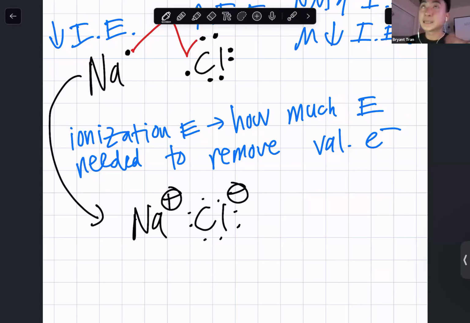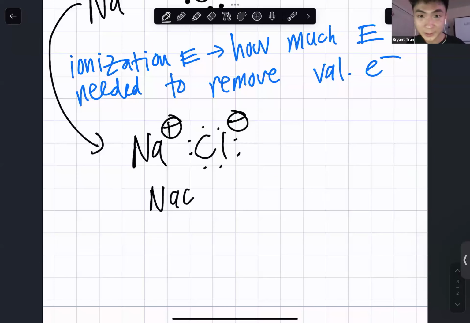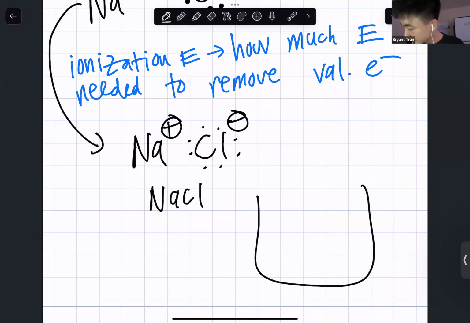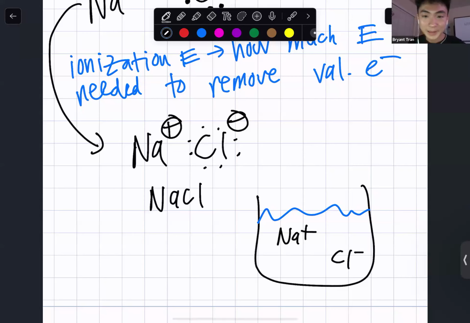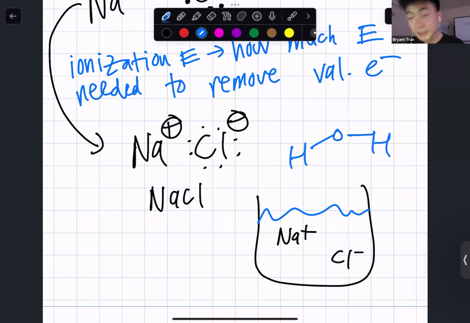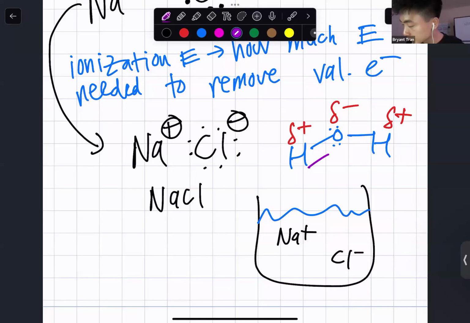In, let's say, air, not in aqueous solution, NaCl is going to be salt, table salt. But if you put it in water, H2O, the NaCl will dissolve into ions, Na plus ions and Cl minus ions, right? And the reason why is because the Lewis structure of H2O, or water, is this right here, where we know the oxygen has a partial negative charge and the hydrogen has a partial positive charge because oxygen is more electronegative than hydrogen. So oxygen is going to withdraw or pull electrons from the hydrogen.